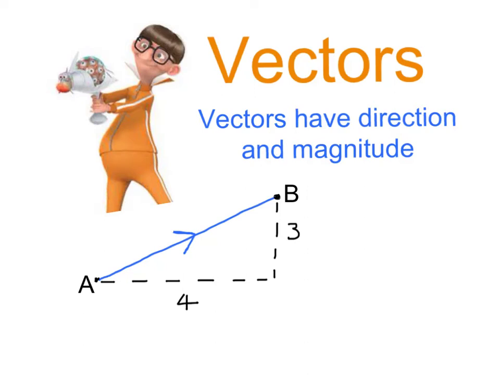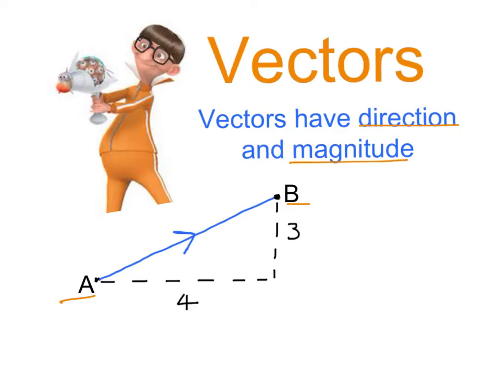Vectors describe the movement from one point to another. So in this case, from our point A to our point B. And this means that not only do we know how far these 2 points are away from each other, but that we've been moving from A to B and not from B to A. So they have a magnitude, a size, and also a direction, and that's what makes them unique and special.